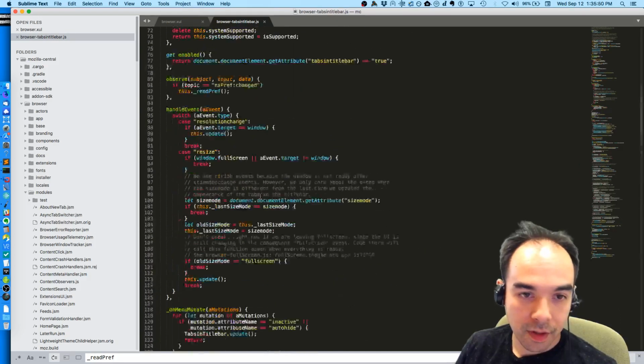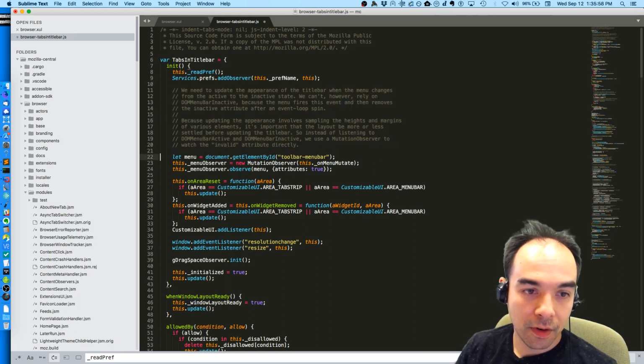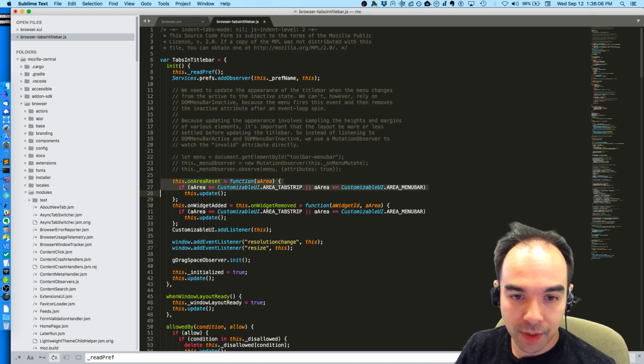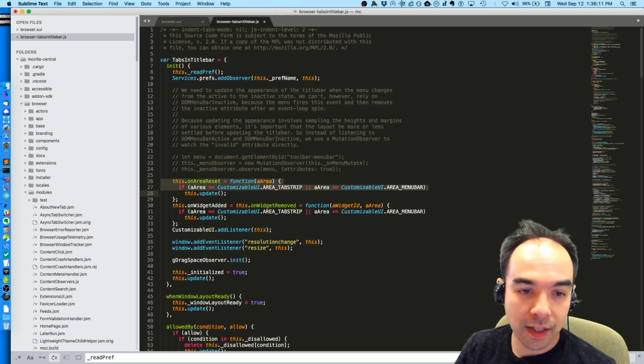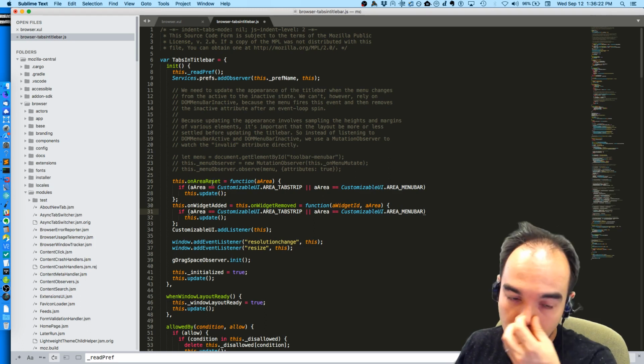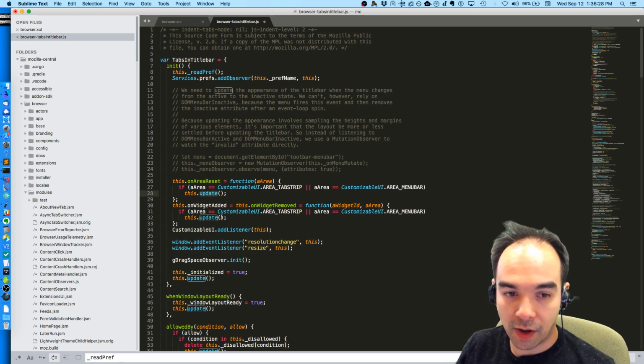So let's see if we still need it. I'm going to, for now, just comment some of this stuff out because I might need this, or I might need to look at it in the Windows and Linux cases where we have the menu. I don't think we need this part though. When the area is reset. Oh no, we will need it when the area is reset. When the whole area is removed, widget removed. Like if the user goes reset to defaults, we might need to reset those attributes.